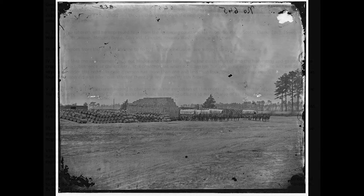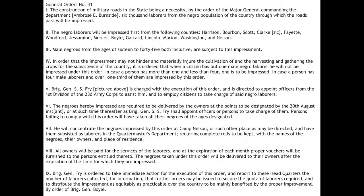At the same time, Camp Nelson's claim to fame came from becoming a refugee camp for African-American runaway slaves and being the largest recruitment center in the state for African-Americans. On August 10, 1863, General Order No. 41 had already asked for 6,000 laborers to be impressed by U.S. forces to work at Camp Nelson. There was a second call later in the month for 8,000 laborers to construct a rail link to East Tennessee.